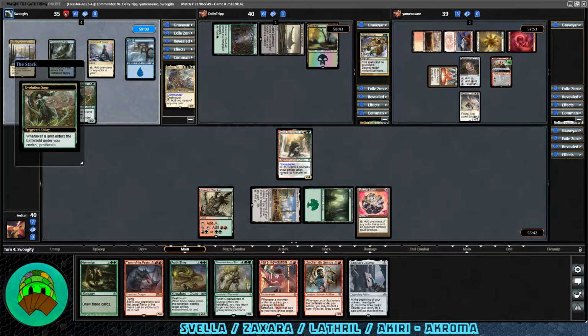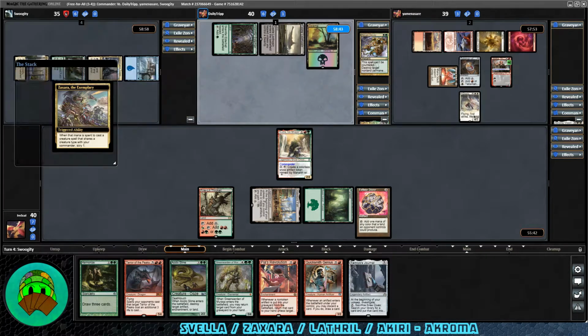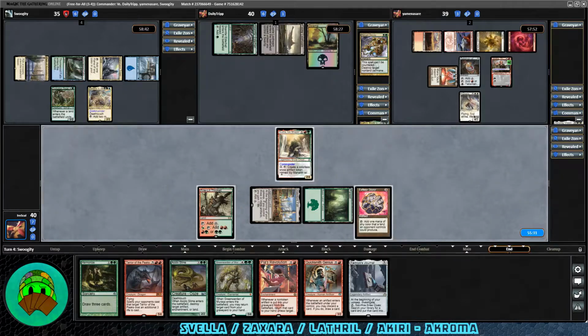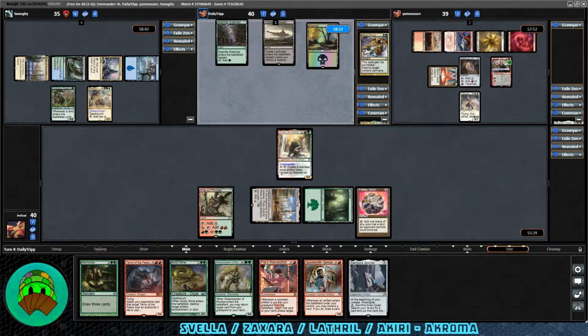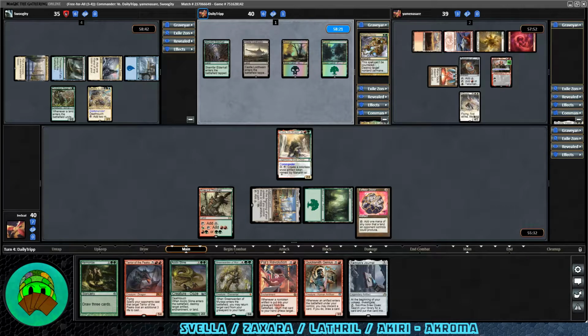Zaxara's turn, land in play. Evolution Sage will proliferate. Nothing to proliferate unless they really want to do Jessica, which I do not advise. Zaxara coming down for that player. They will get to scry one because of the Path of Ancestry. That's it for Zaxara. No attacks. Off to Lathril. Let's see what they do.